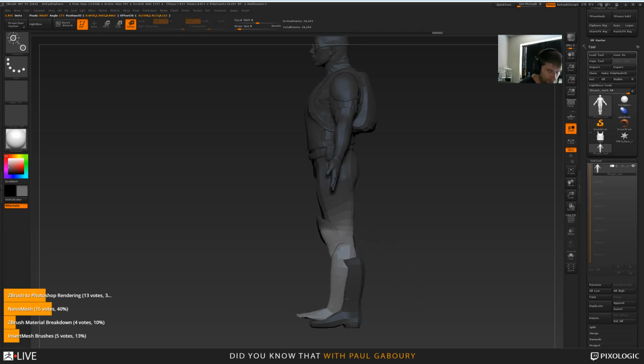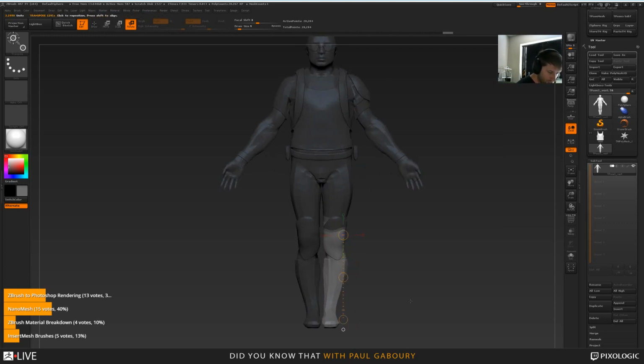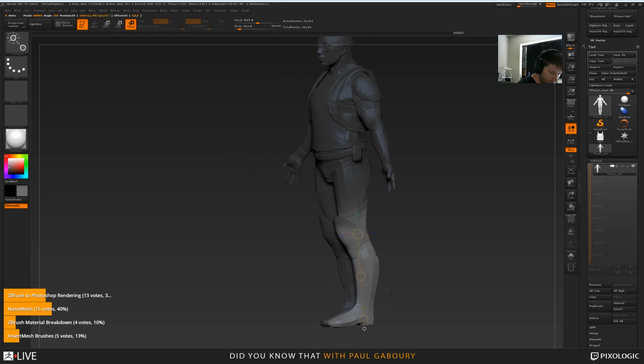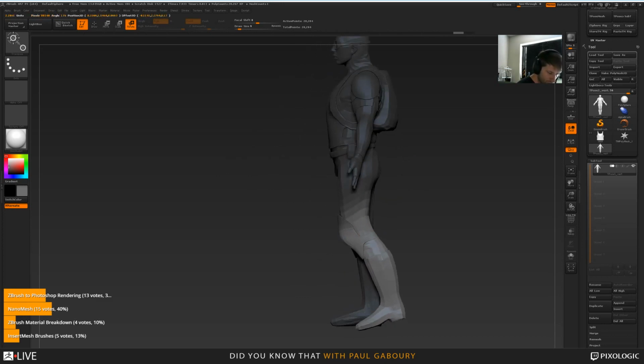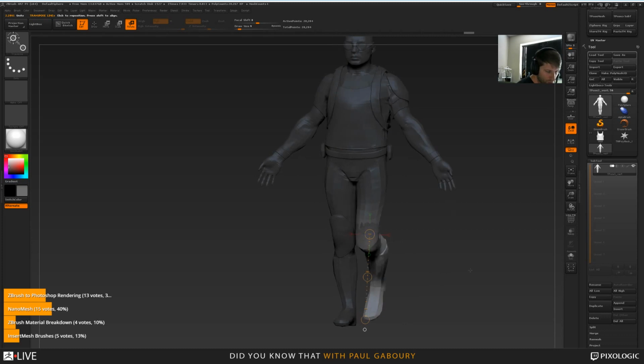Okay, see the boot's not coming? All right, let's add the boot. So I want to add the boot to my mask. There you go. Now the boot is completely unmasked. Okay, let's blur this a little bit. Maybe a little too much. And then there you go. Now the boot's moving. And now I don't have to worry about that other boot moving at all.